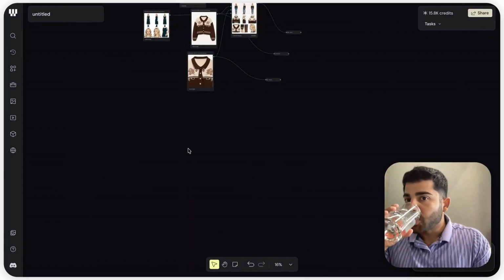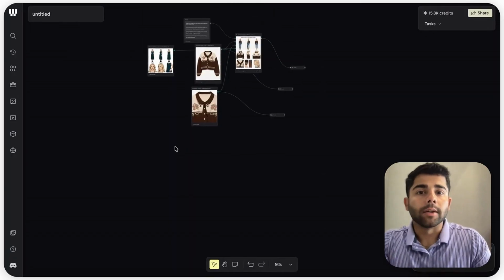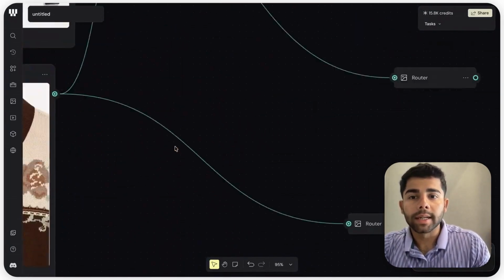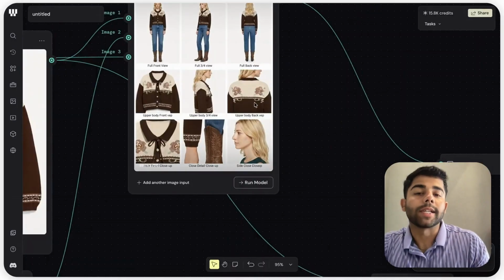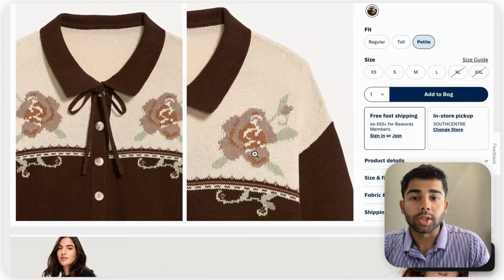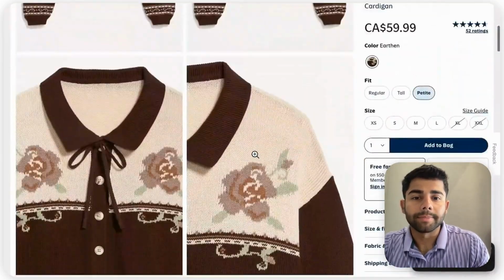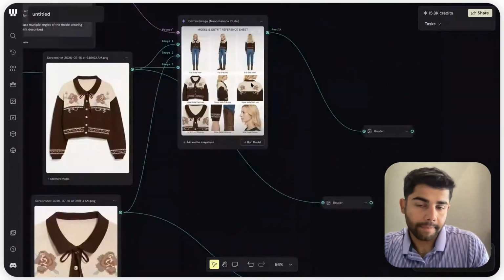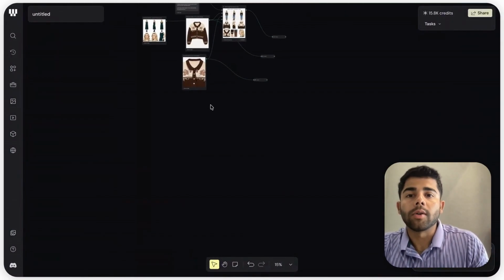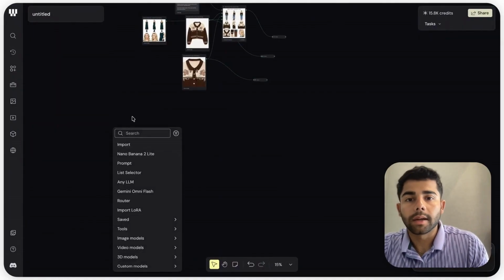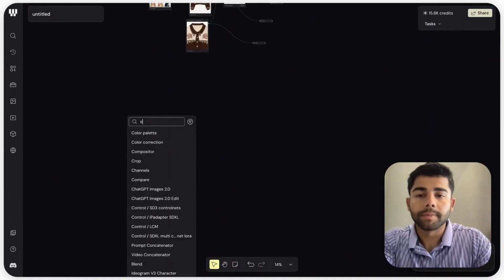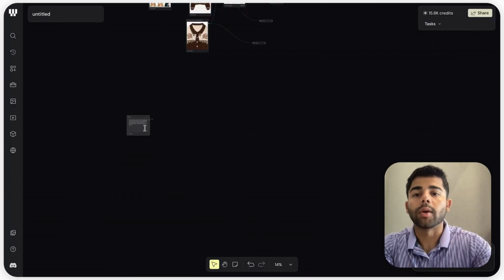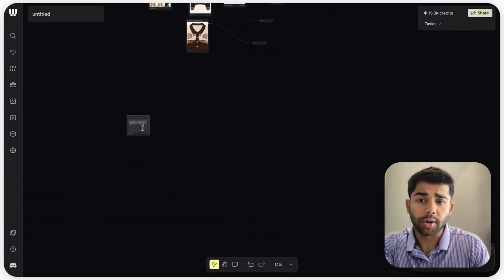All right, so now we have our product, we have the model, and now we need a creative brief. Since we didn't give it the backside pictures, we should have actually, but we don't have any. So let's just assume the backside is also this, just for the hell of it. And now we need other inputs like a creative brief. You can't just go create a brief. It's going to be a prompt. Every time you need a text box, it's going to be a prompt.